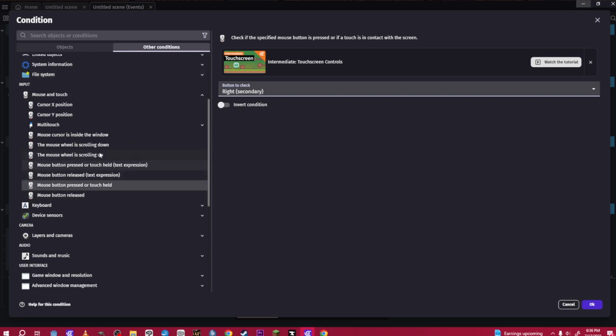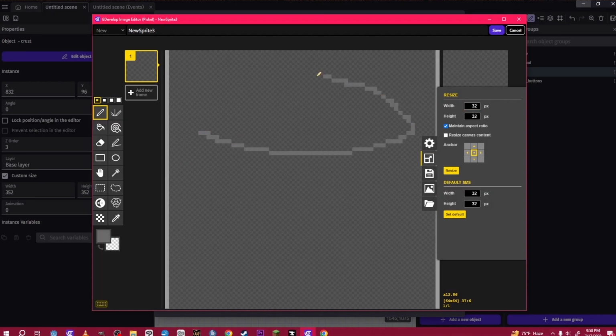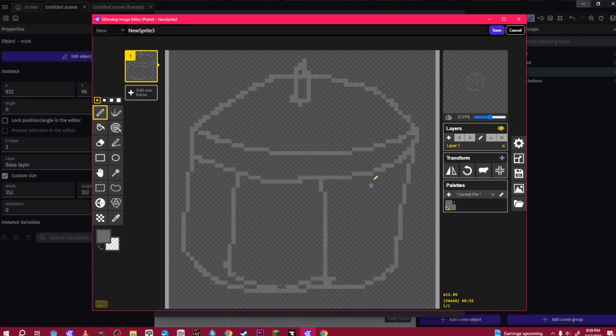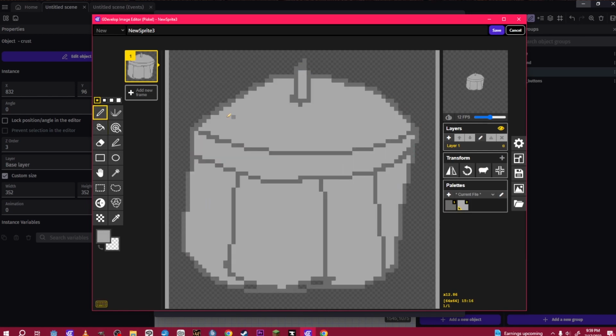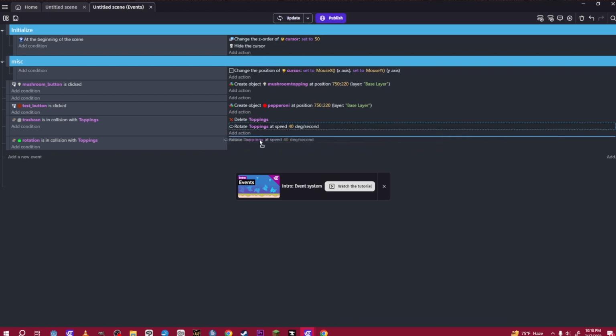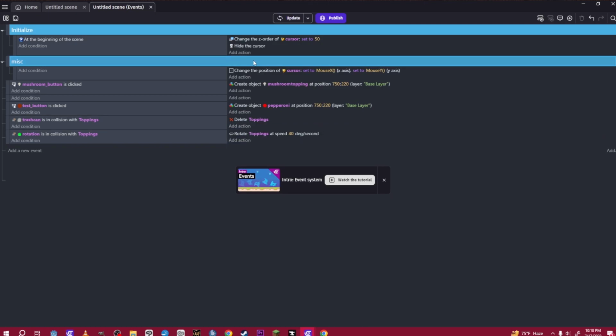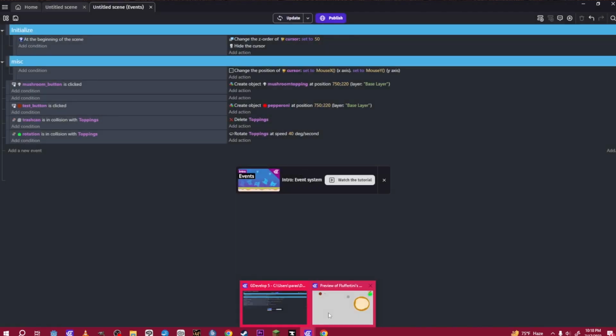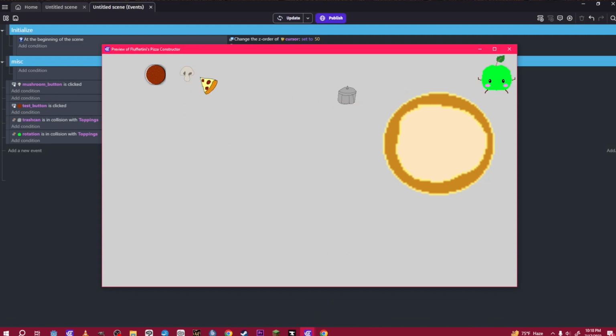So instead of the mouse controls, I came up with a different solution. I made a trash can to delete stuff, and then I made a Junimo as a placeholder for now. As an object, you hover the topping over and it rotates. It makes more visual clutter, which I don't want, but I'll make those things small. In the meantime, if someone knows how to make that work, please let me know. I'm proud I found a solution, but I would still like less visual clutter. But until then, we'll work it out.